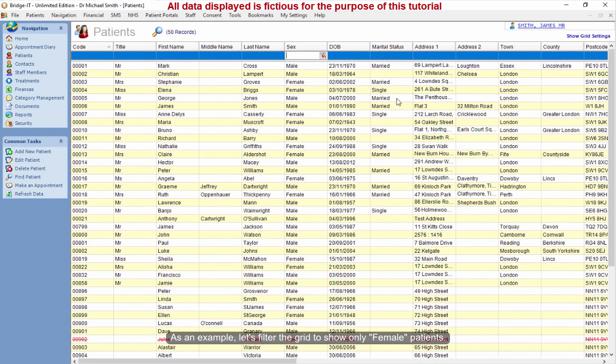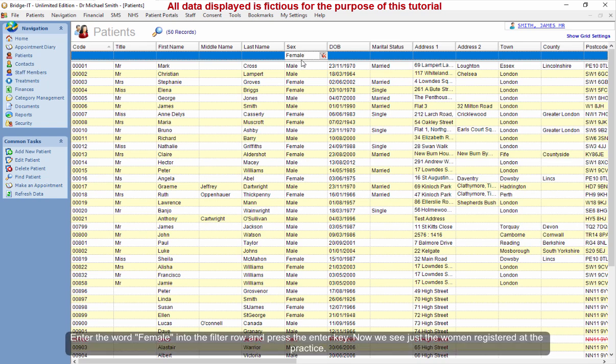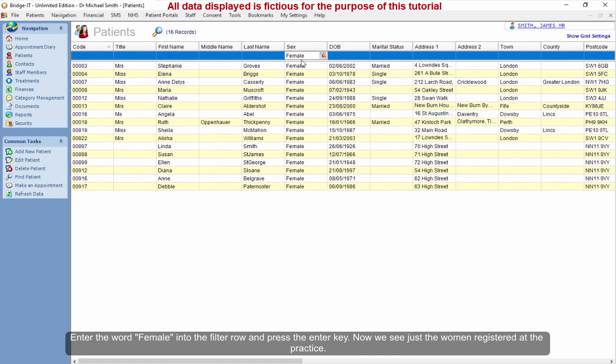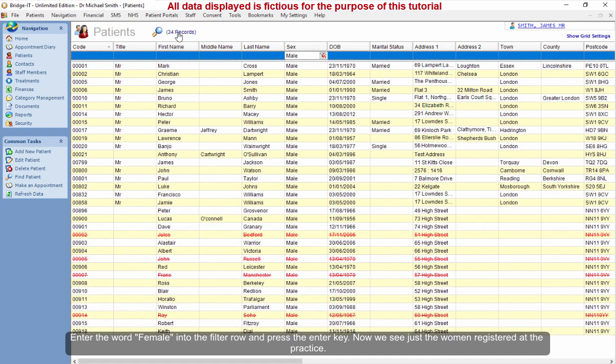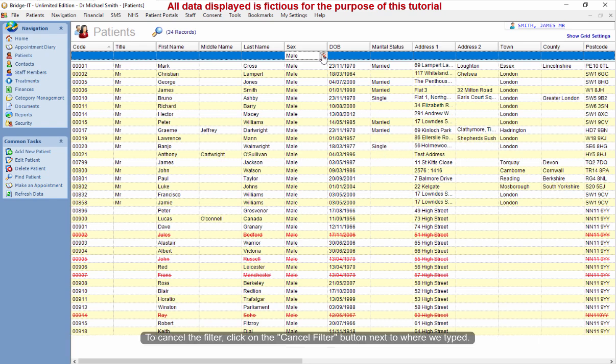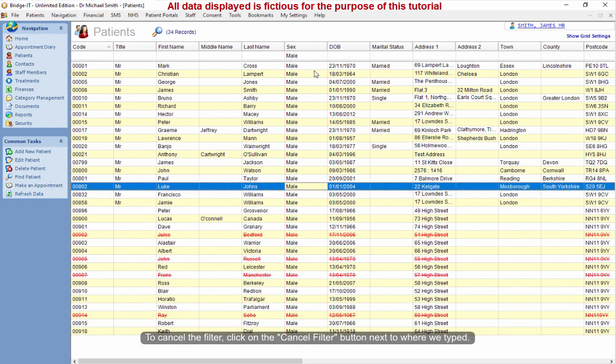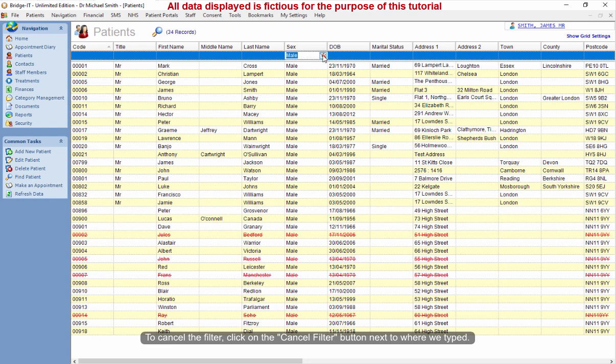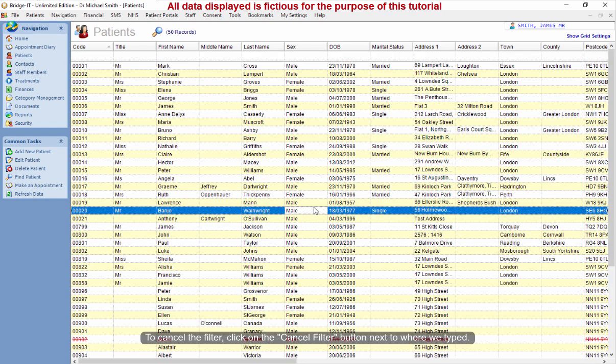We've got 50 records in total, but if I type in here, you can see below it we have male and female. If I was to type in female in my box and hit enter, I would just see all of the women at the clinic. I have 16. And then likewise, if I was to replace that with male, I can see all of the men. I've got 34. So in order to reset our grid, we can just click on the empty filter next to that field, and it will then bring us back to our standard view.